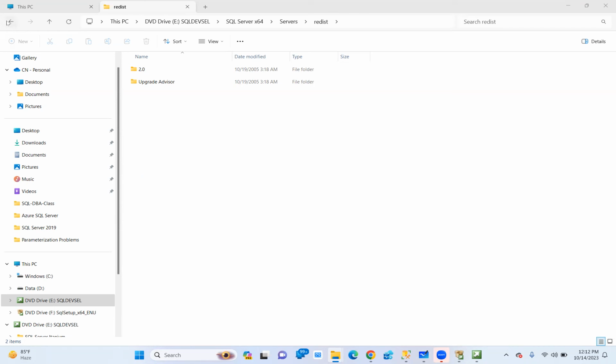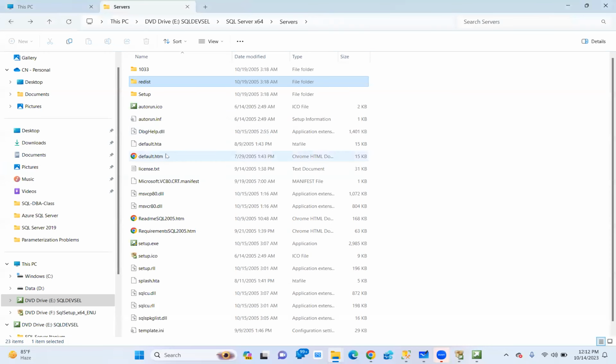Earlier, Microsoft used to provide this information and lots of binary files. We'll see them one by one in the coming sessions. A couple of things are very important, like sqlservr.exe, sqlos.exe, sqllang.dll.